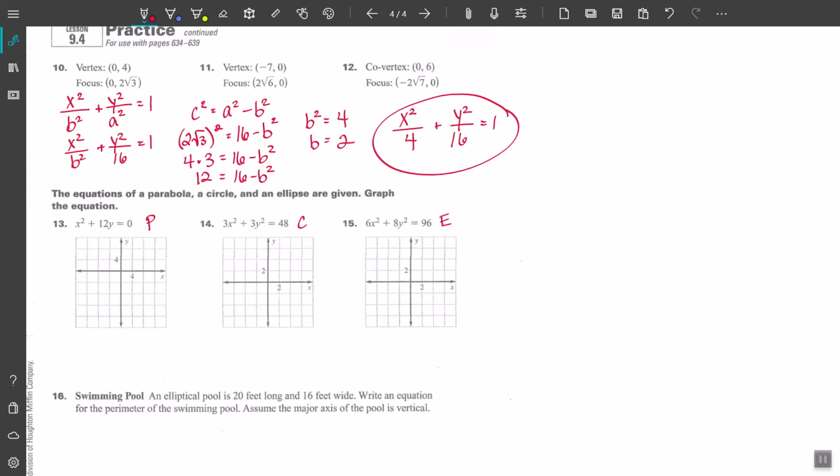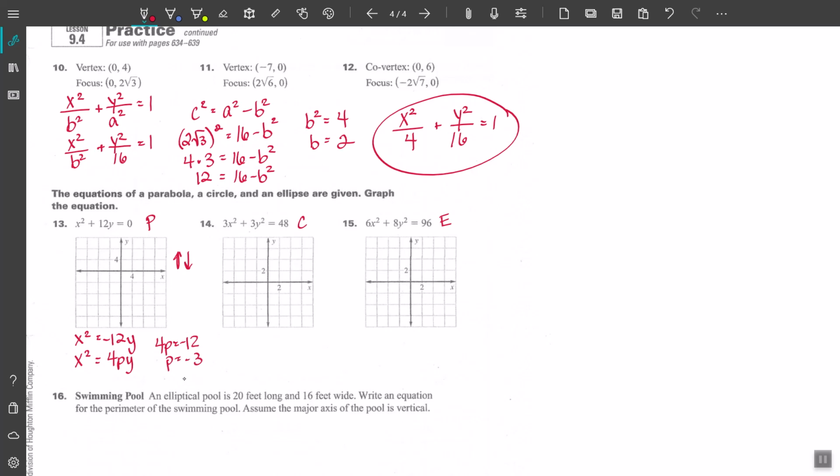So if we go through our steps on number 13 for solving to graph a parabola, this is not in standard form. First thing you have to do is make sure that x squared term is solved for. All right, so because it's an x squared and not a y squared, we know it's either going to open up or down. The standard form for this equation for an x squared is x squared equals 4py. That means my 4p equals that -12 coefficient on the y. So my p is -3.